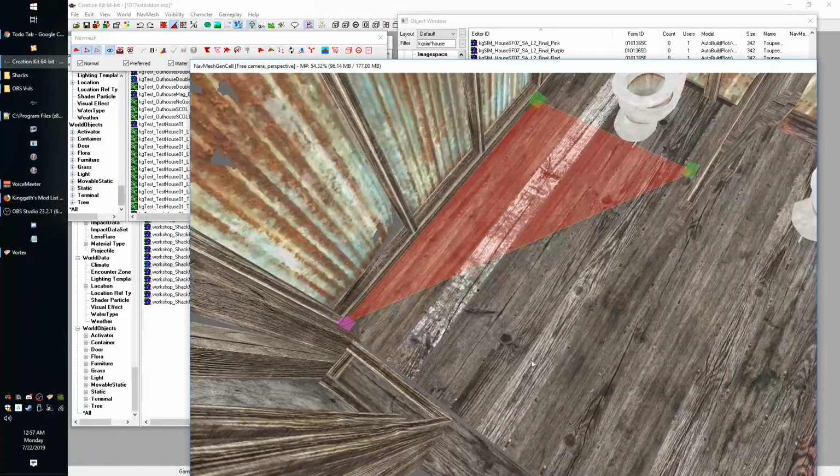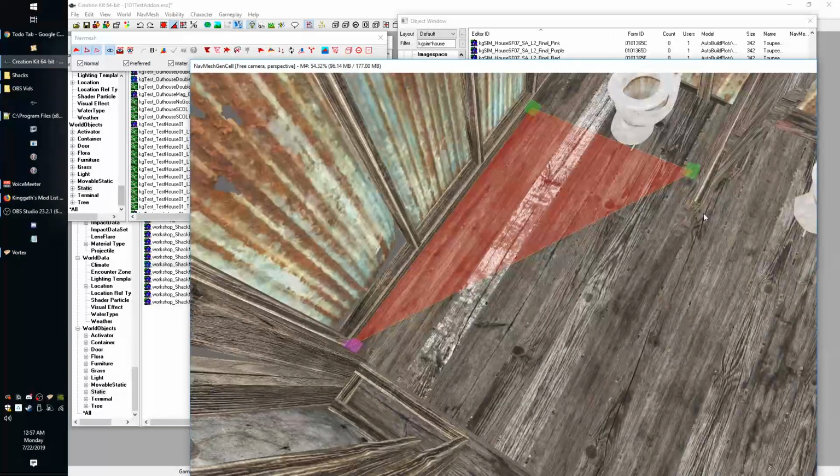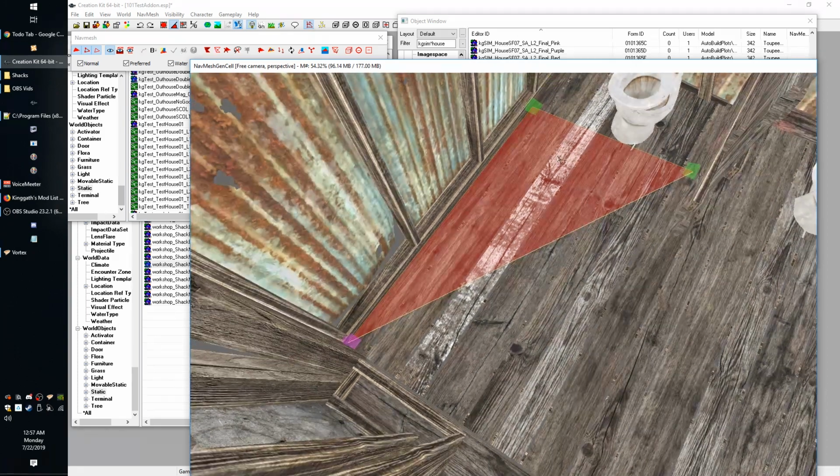The other thing it does is highlight 2 of the points, thinking that the next thing we're going to want to do is create another point while holding control to create yet another triangle. This is one of the things I find kind of therapeutic about this. I love the way they did this. It's very easy for me to work, and I can nav mesh very, very quickly because I understand all the concepts now. And you can get to that point too. I will probably show you speed nav meshing later on just to show you how quickly you can do this. But for now, I want to go slow so you guys can follow along with me.